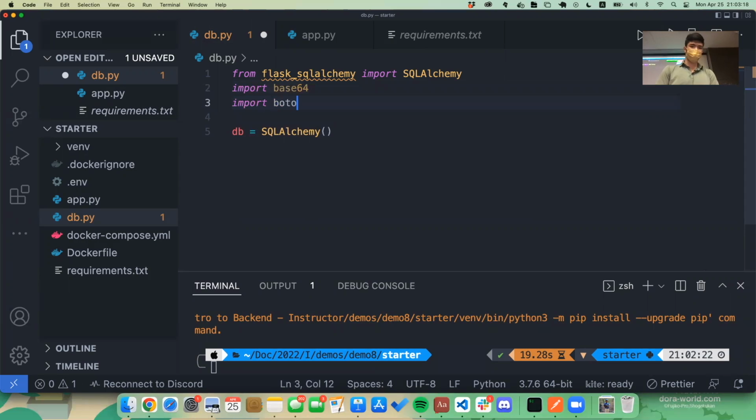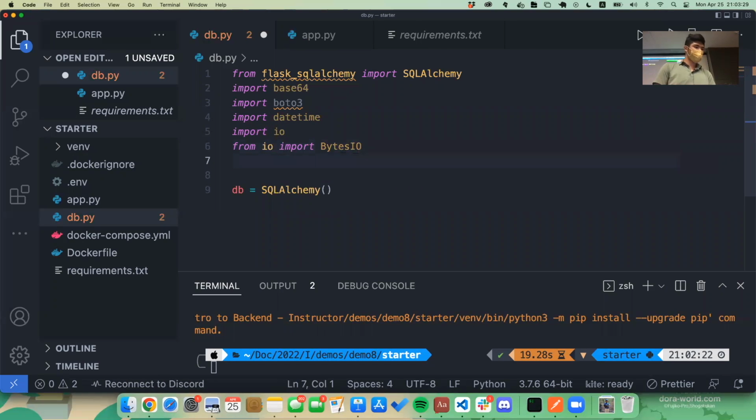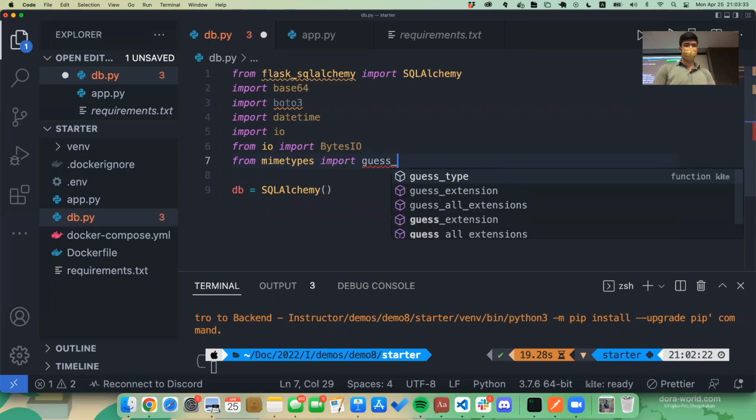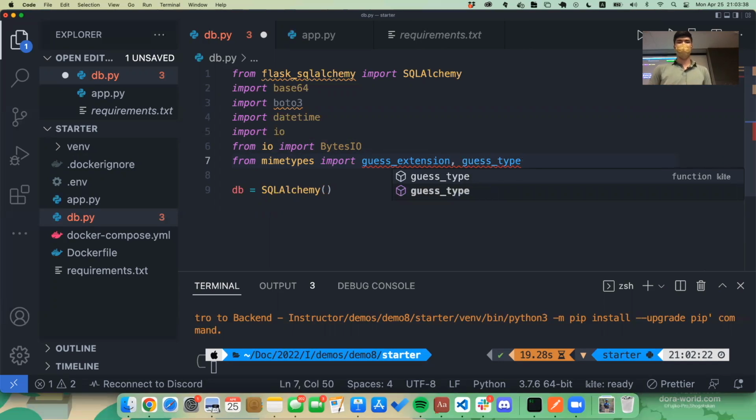We have to import boto3. We have to import datetime. We have to import io. From io, we have to import BytesIO. From mimetypes, import guess_extension and guess_type.